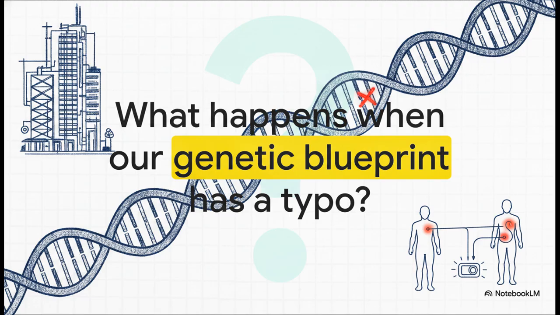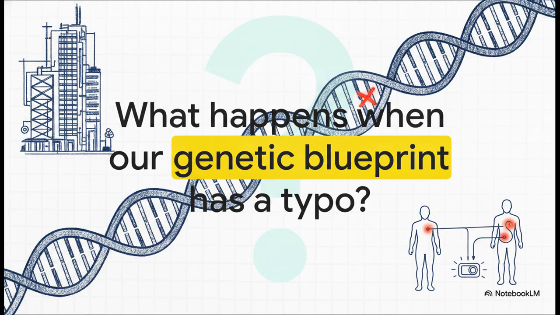So think about a master blueprint for a massive, complex skyscraper. It dictates where every single wire, every pipe, and every steel beam needs to go, right? Well, your DNA is exactly like that. Here's a wild fact for you. If you uncoiled all the DNA in your body, it would stretch to the sun and back dozens of times, no joke.